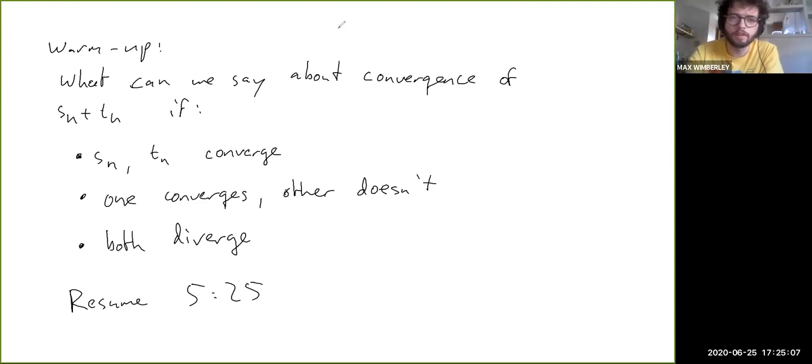All right, so let's just go over this. The first one hopefully was just instant, kind of a gimme, because we proved in lecture that this means Sn plus Tn converges, right? Now, how about this one? Would anyone like to venture an answer?